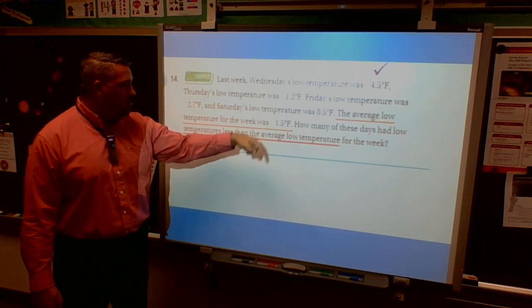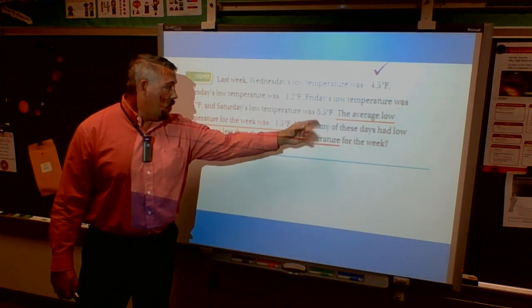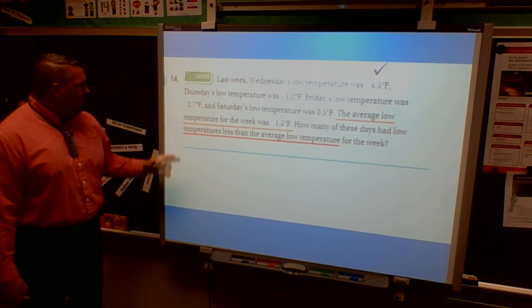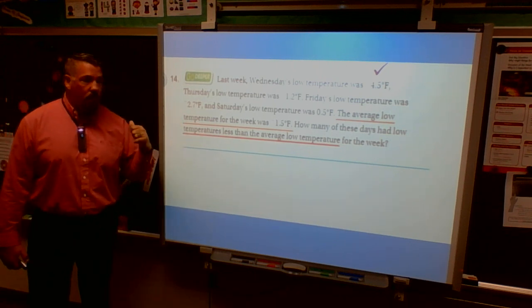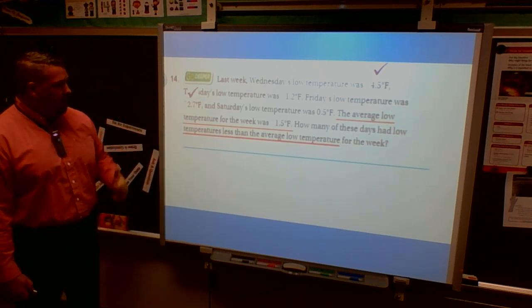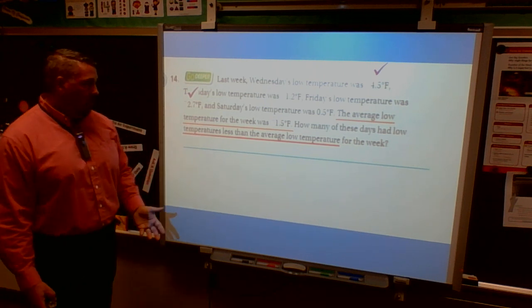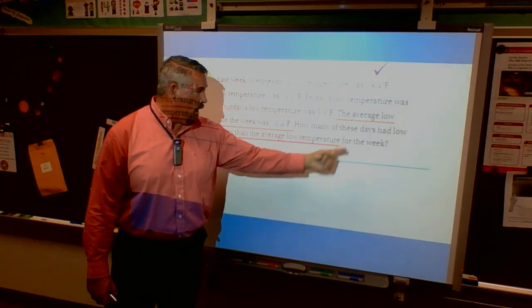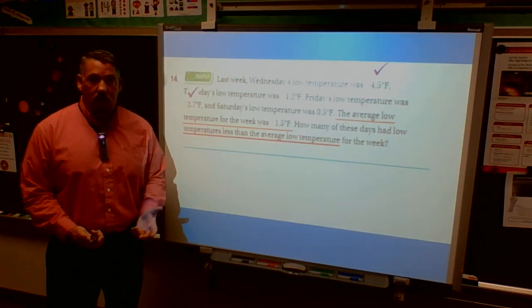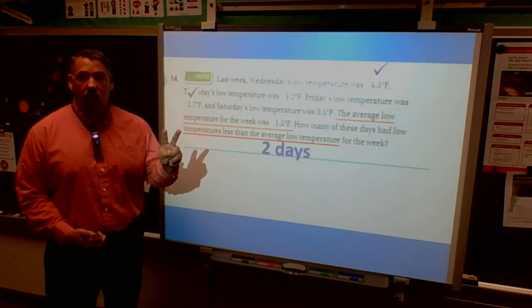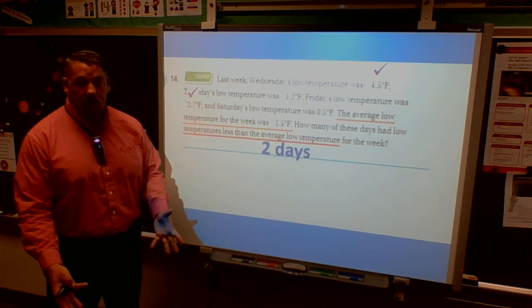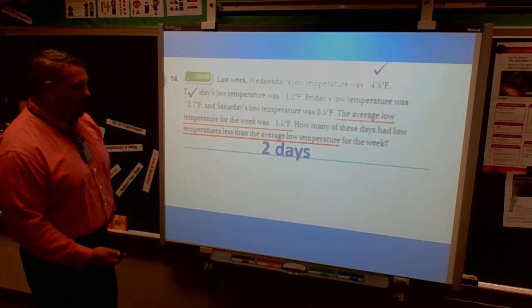Now the 2 is closer to the 0. That doesn't even have a whole number. That can't work, then it's positive. Negative 2 is further than negative 1. So that one's it. So I have 2, right? So what's my answer? Well, it says how many of these days. It doesn't say which one or anything, so it's 2, right? 2 days. Easy, as I said. Just have to read it.